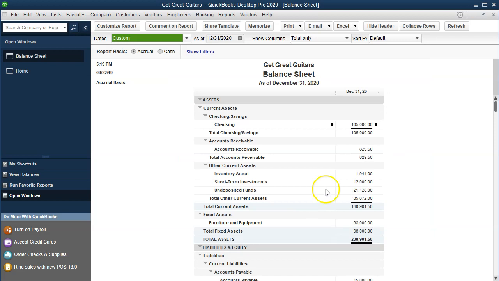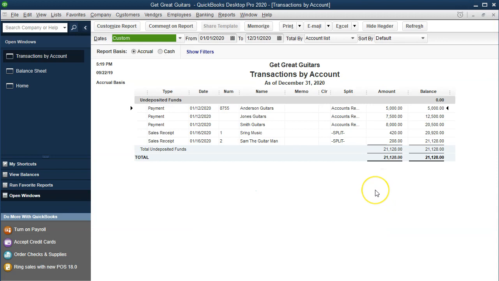What we would expect here is, of course, the cash to be increasing, the other side going to undeposited funds decreasing. You'll note undeposited funds represents cash we have in the cash drawer or checks that we have received. Hopefully we do this on a daily basis or fairly soon. Notice we have a lot right now for a guitar shop that we need to go to deposit.